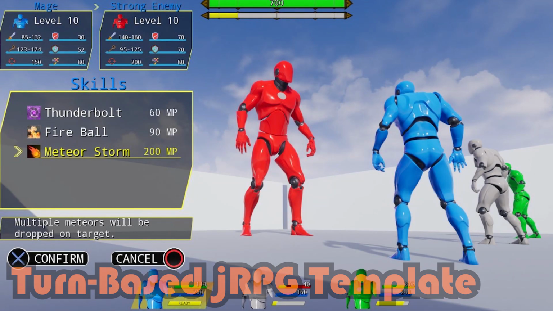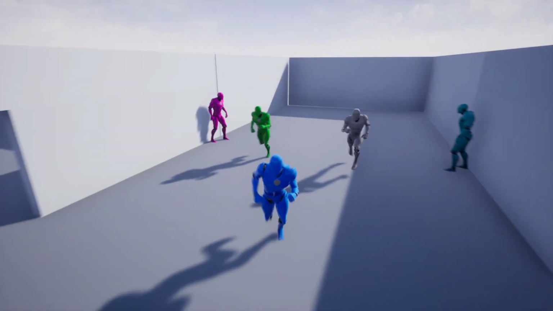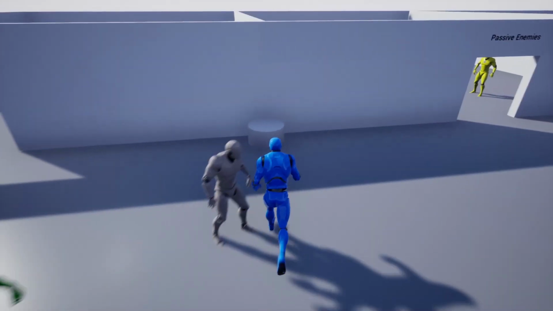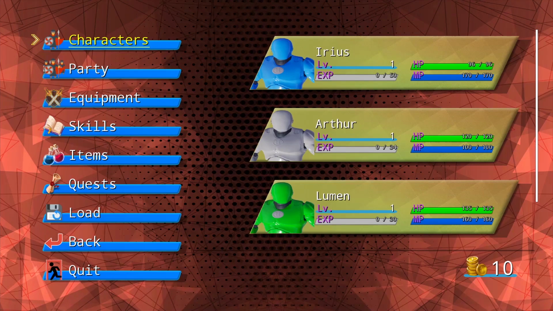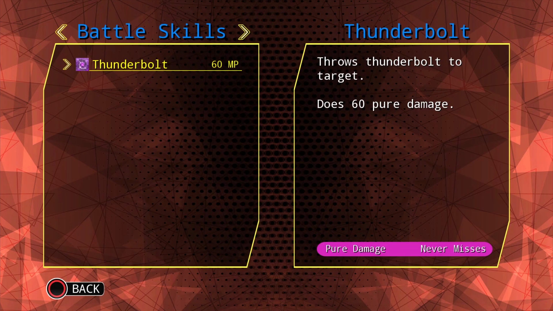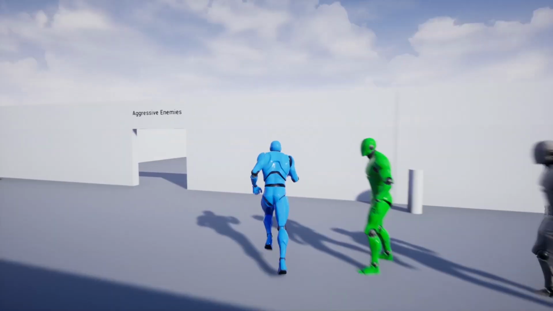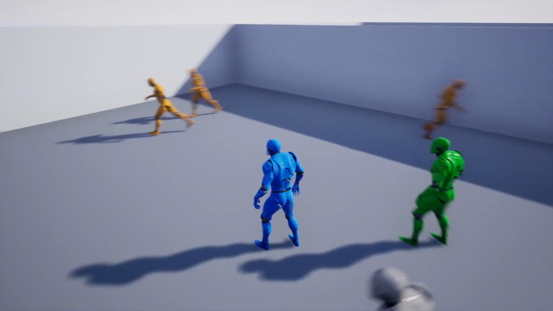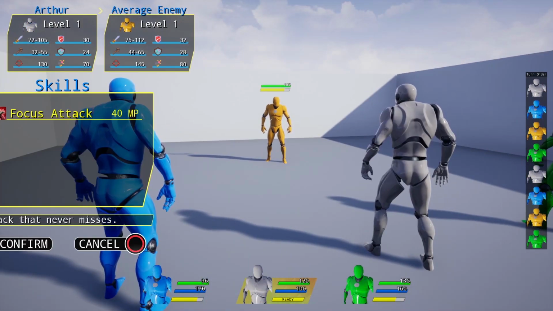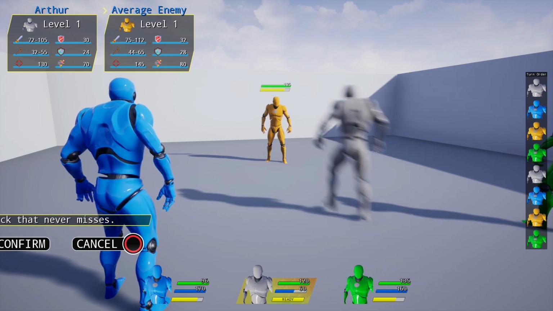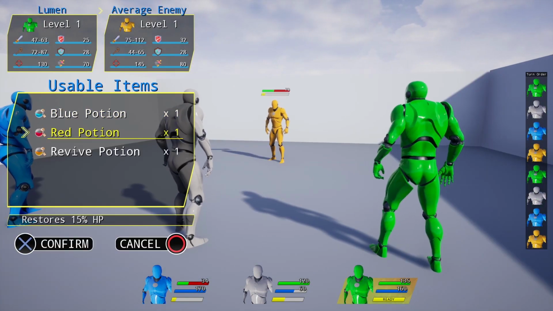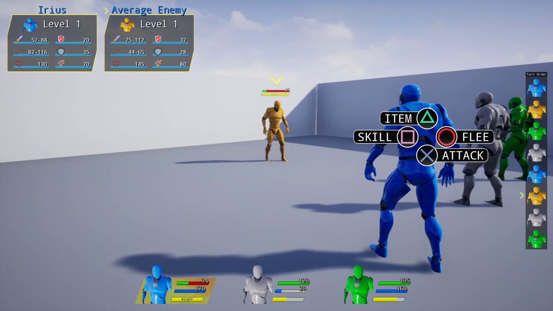So in this, like I said, it's essentially a full JRPG game, which again is a template, so you can adapt this to get it perfect for you, but the base core fundamentals of it are here for you to work with. And this is all 100% blueprints as well, so anybody can get in and mess about with it and change it. It's got dynamic cameras, supportive and offensive skills, buffs and debuffs, and an equipment system. It shows 3D equipment mesh on the player units. You've got a quest system, a crafting system, usable items, boss fights, save mode features, buying and selling items, mobile and console support, and it's also compatible with a Conversation 2D plugin.